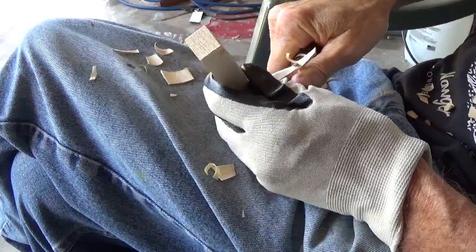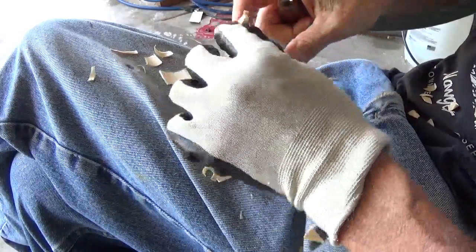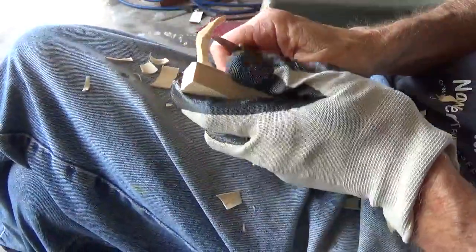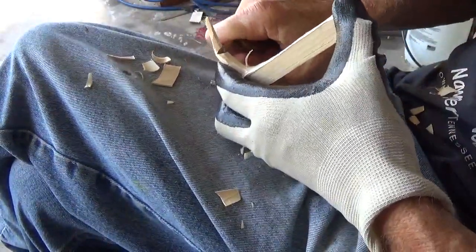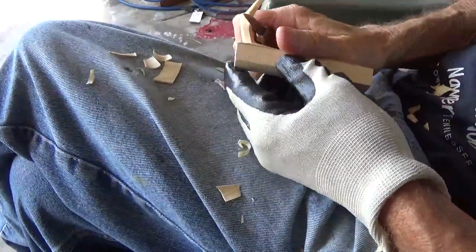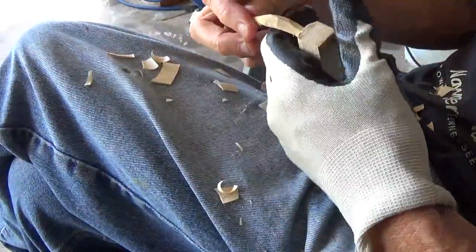But you want to be very, very careful when you get into that, because see how we're doing it? See this? You want to be very, very careful in the thinness that we get. Go to cutting it off. In fact, that's looking real good right there. Looking real good.